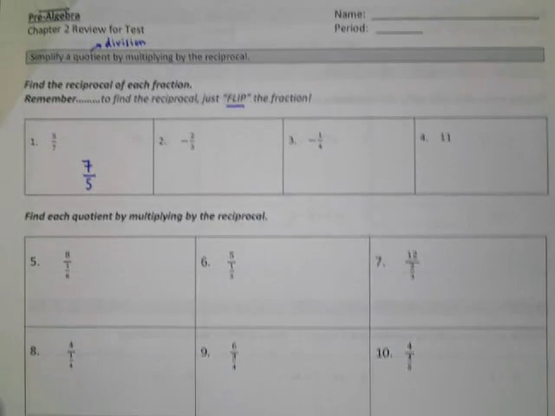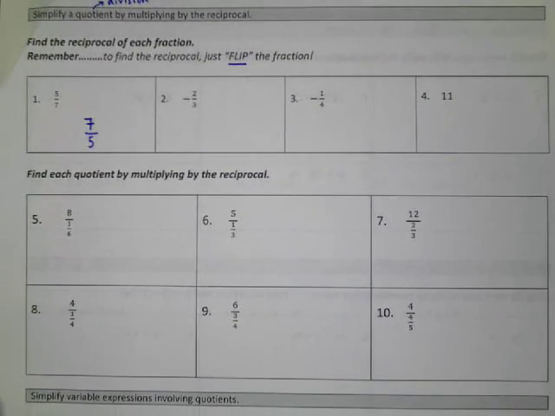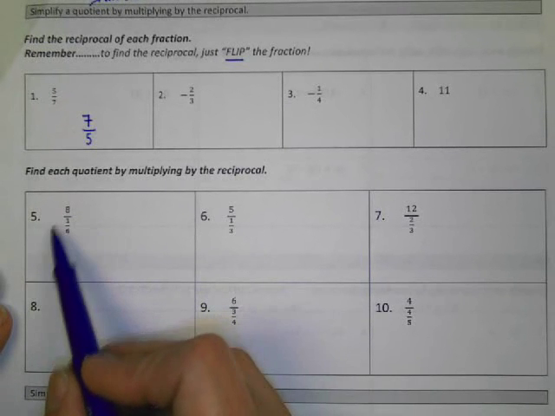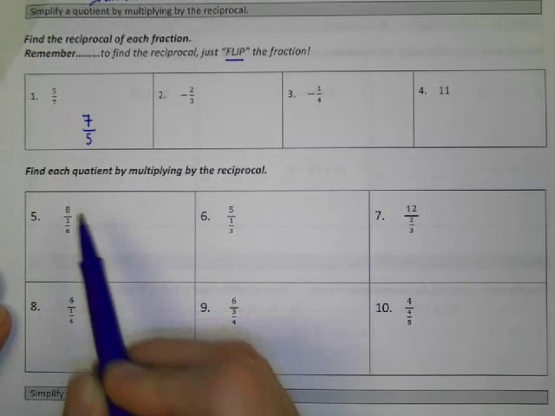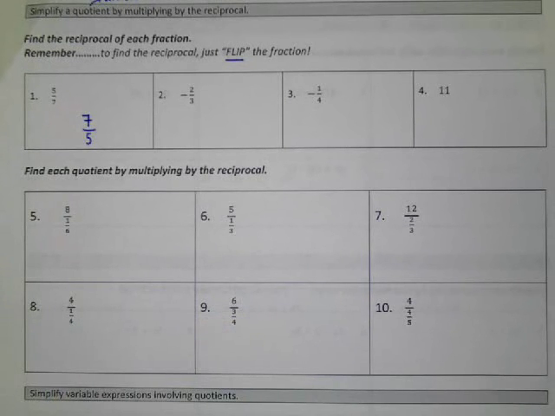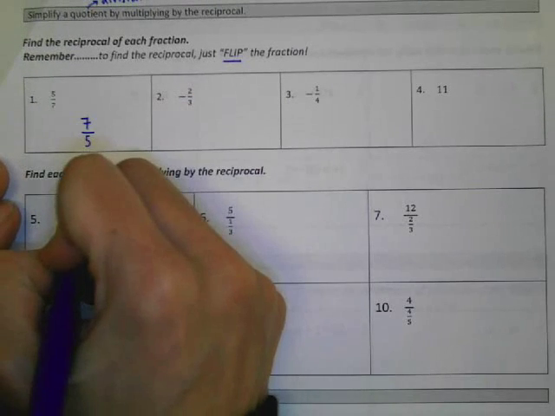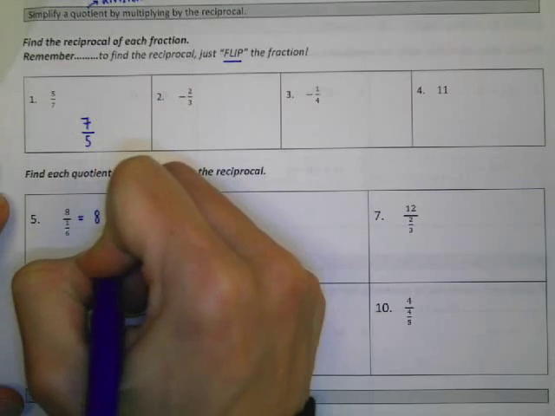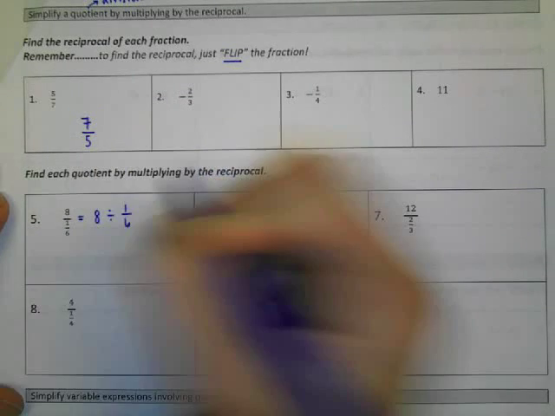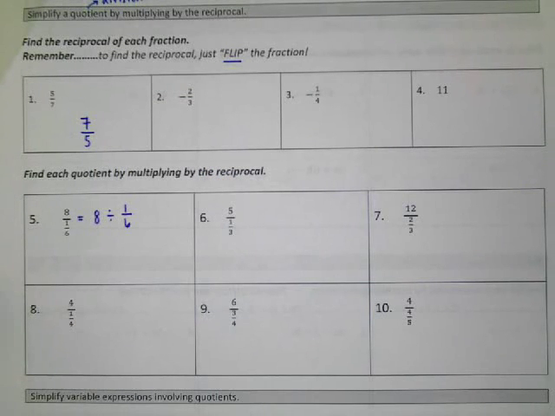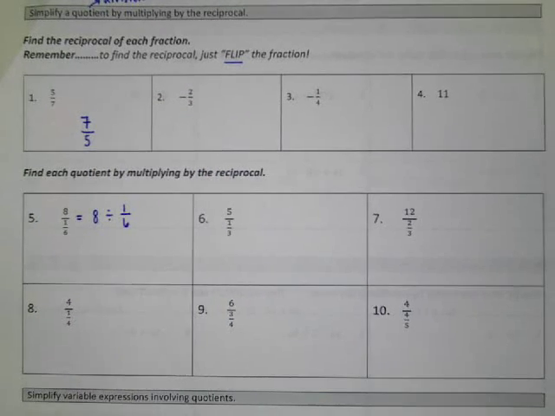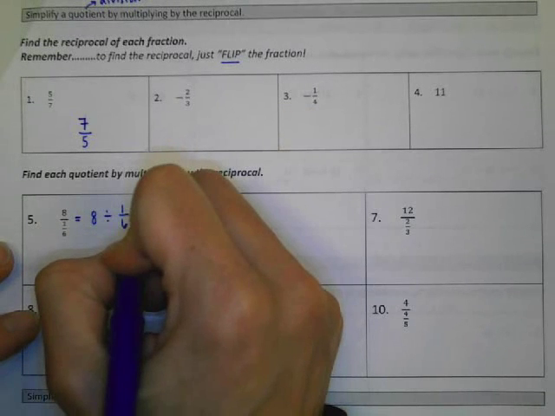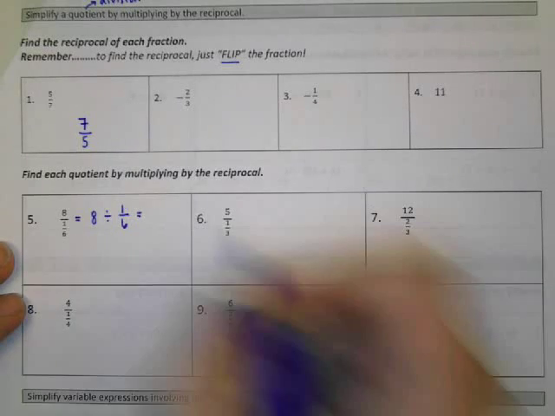And so then we used this skill of finding the reciprocal to be able to actually find a quotient. Instead of dividing by a fraction, we said that was the same as multiplying by the reciprocal. So if I rewrite this for a second, what this problem is really saying is 8 divided by 1/6. And dividing by a fraction is pretty hard to visualize, so what we said is, I can actually change this to make it a much simpler problem.